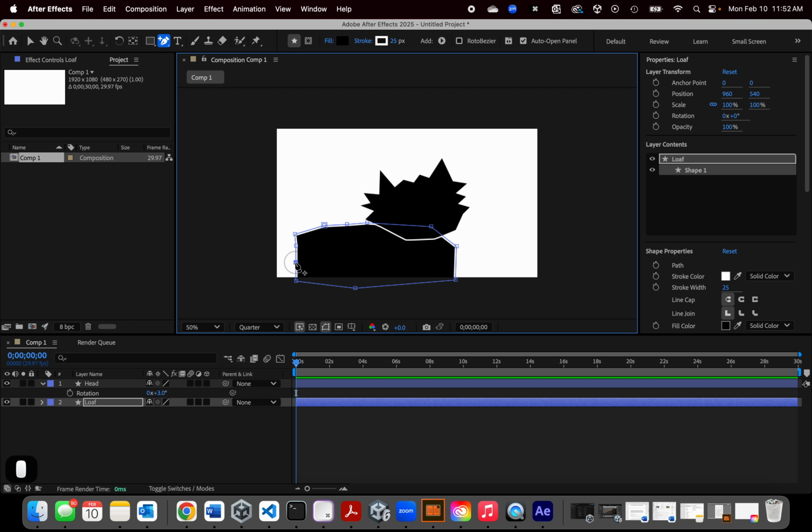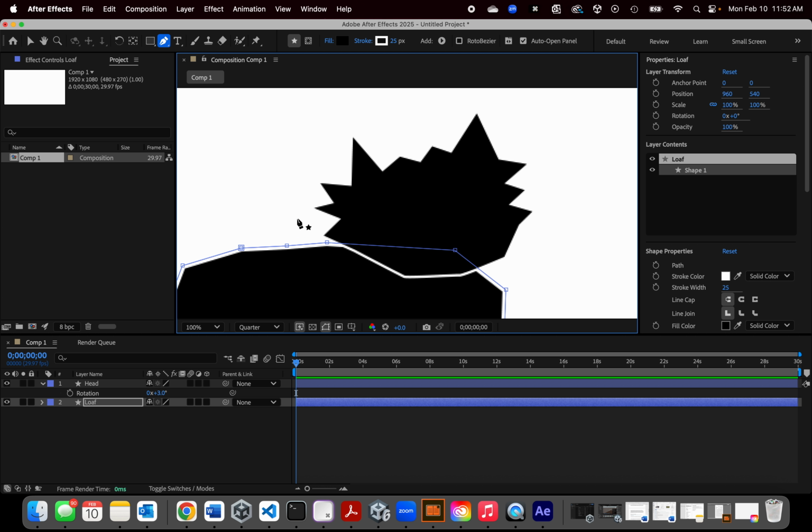Okay, let me just demo how you can add more vertices by going to the pen tool, clicking, and then you have an add or a delete, and this can either complicate or simplify your shape.